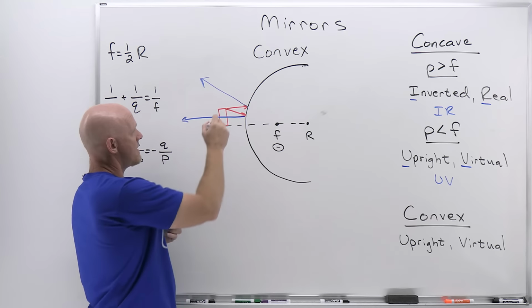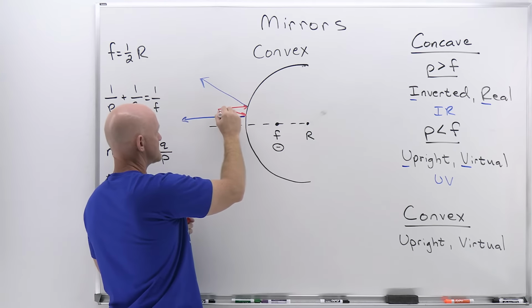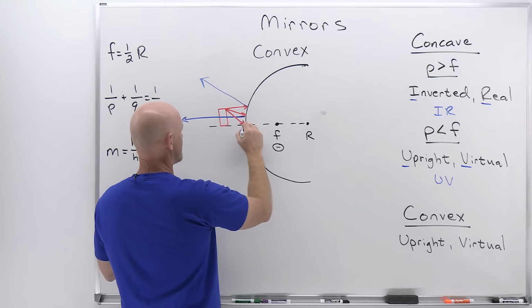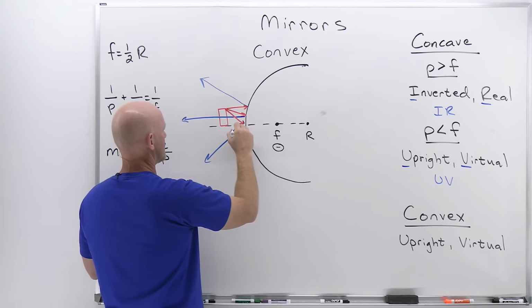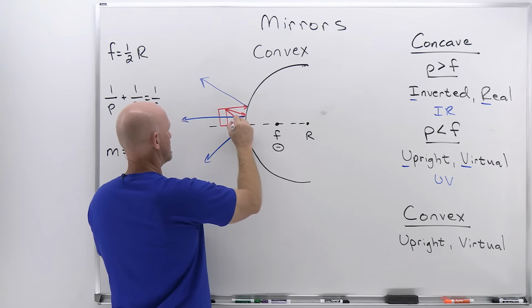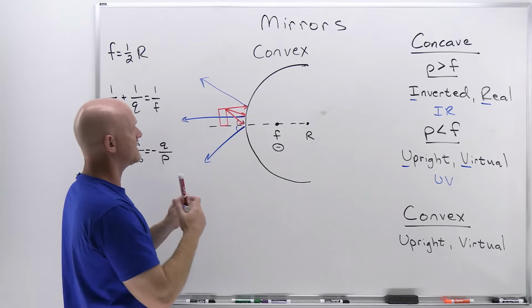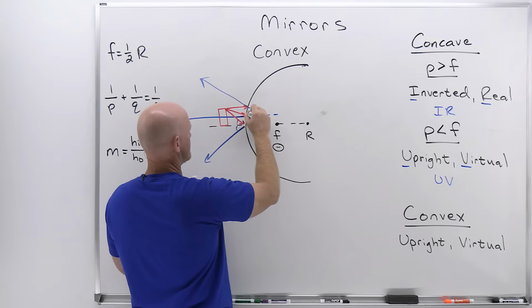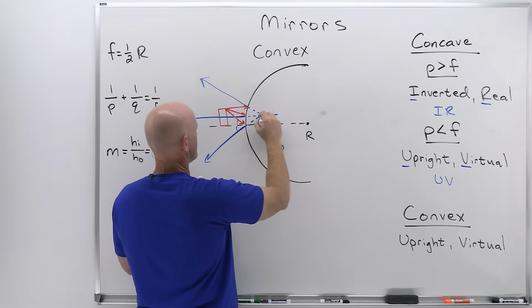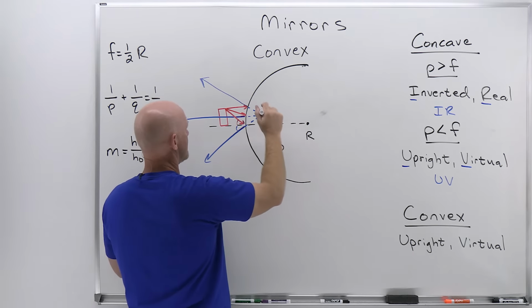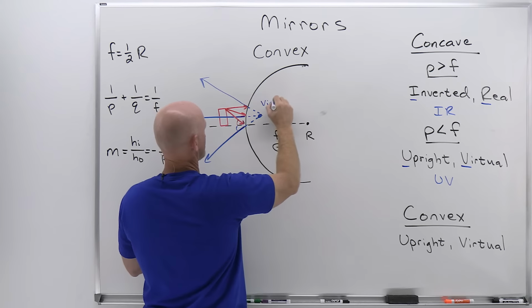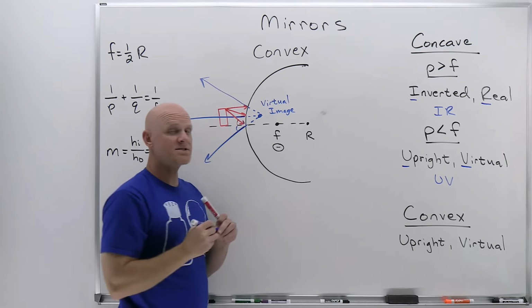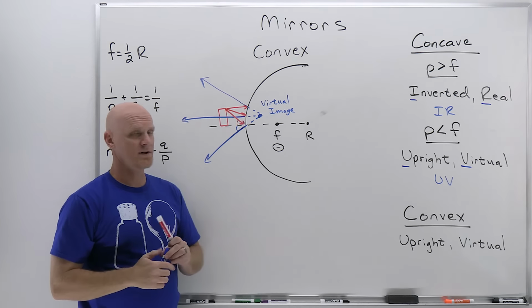And one more we can draw towards the principal axis itself, or where the principal axis intersects the mirror. The angle of incidence equals the angle of reflection, so where this angle equals this angle. And once again, we can work our way backwards here. There's that one, that one, that one, and they intersect at a common point right there. And that is our virtual image. The light rays don't really intersect there. They just look as if they all originated from that point.